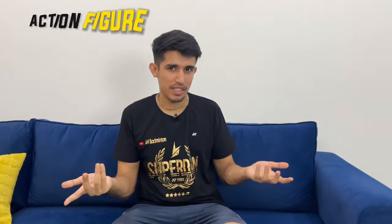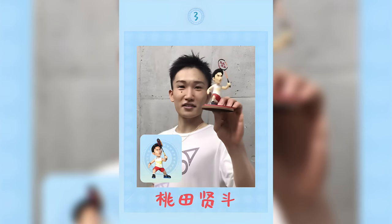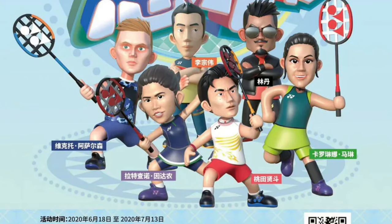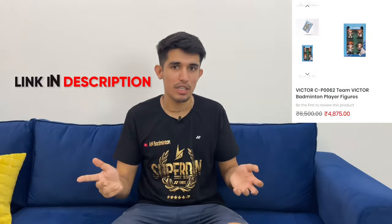Our last and fifth accessory is not that critical, but you can use it in your house for some decorative work. As you can see on the screen, these are Kento Momota and Lin Dan action figures. If any friend came to your house, they would be surprised to see these figures and immediately ask where you purchased them. I've seen action figures of Yonex players like Lin Dan, but I only found the Victor Axelsen ones — which include Li Zii Jia, Hendra Setiawan, Anderson, and others. You can buy these for decorative use at home or in your office.